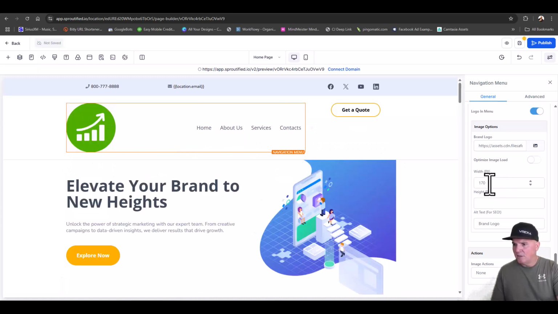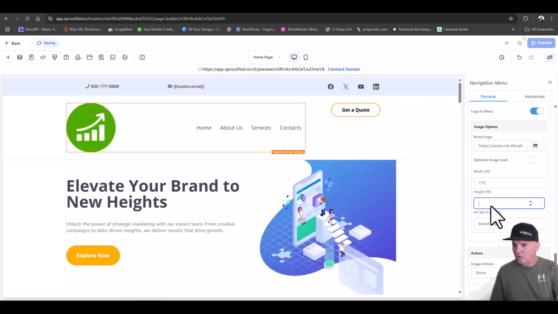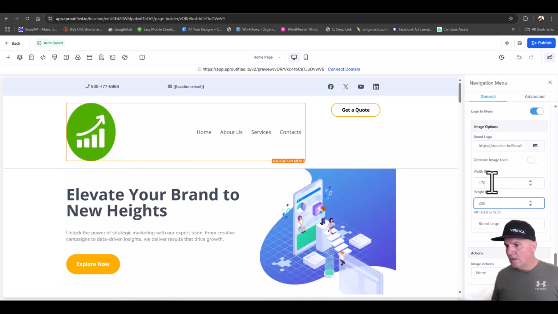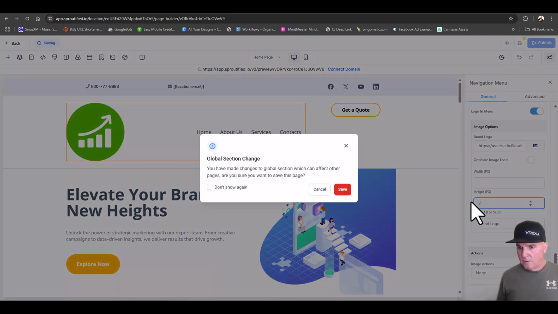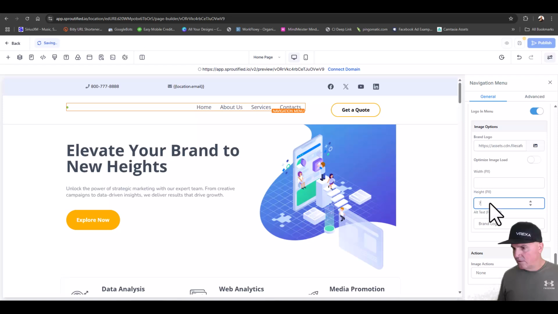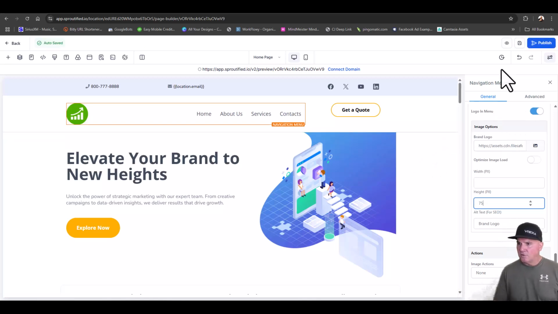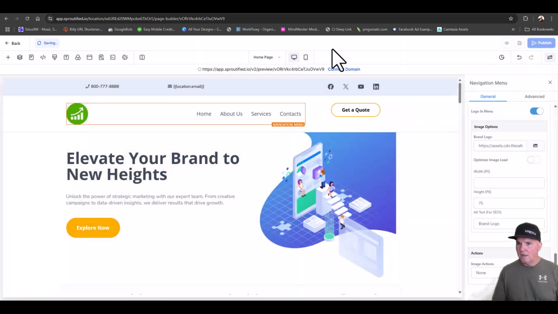It's a little bit too big, so we'll go height on this, and we'll just do 200. And then get rid of this here. So that keeps it, it's a little bit too big still. And so we're just gonna save this. And then, there we go. So that looks a little bit more professional. So just go down, you're gonna hit save up here. Once you get a domain, you're just gonna connect it here, and it's super easy.